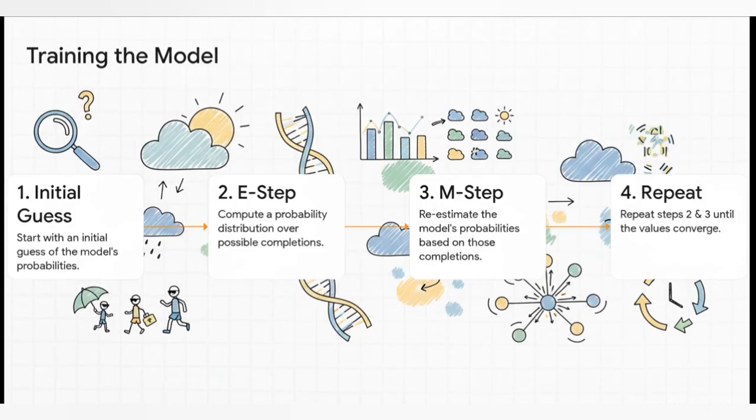And that's where another brilliant tool comes in, the expectation maximization algorithm. It's this really clever repeating process. You start with just a random guess for the probabilities. Then, in the expectation step, you use those guesses to map out the hidden states. In the maximization step, you look at that map and update your probabilities to better fit what you're seeing. And you just repeat this loop, guess, check, refine, over and over, until the numbers stop changing and you've found the best possible parameters for your model.